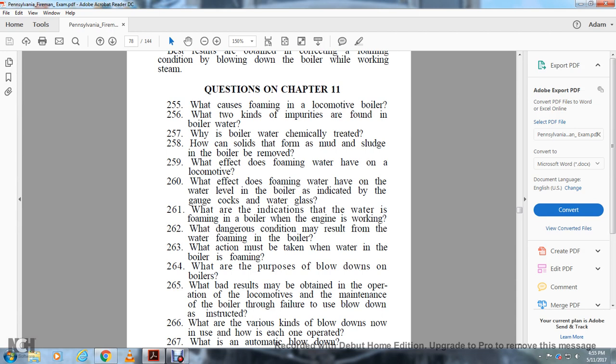What effect does foaming water have on the water level in the boiler, as indicated with the gauge cocks and water glass? What are the indications that the water is foaming in the boiler when the engine is working? What dangerous conditions may result from the water foaming in the boiler? What action must be taken when the water in the boiler is foaming?